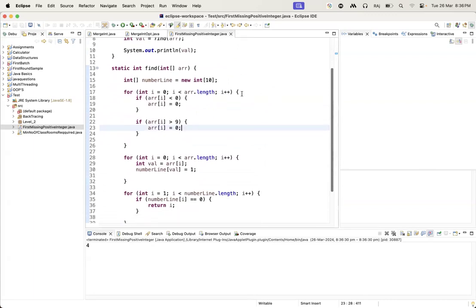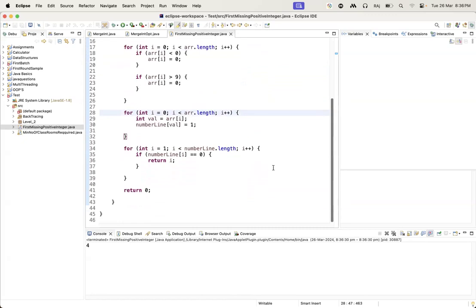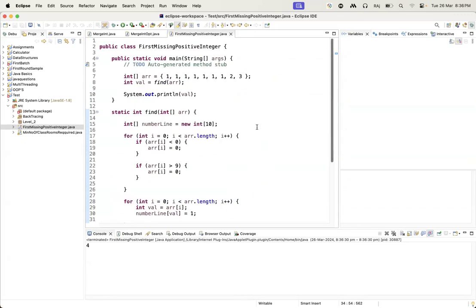Here clearly you can see this is one for loop, so O(n). This is one for loop, so O(n). This is one for loop, O(n). Total O(n) plus O(n) plus O(n), total would be O(n) time complexity. What about the space complexity? Here we are using extra space, but this extra space is constant space. Right, guys? If we change the input array value, this extra space is not going to change. This is the constant one. 10 is constant. So the space complexity would be O of 1.